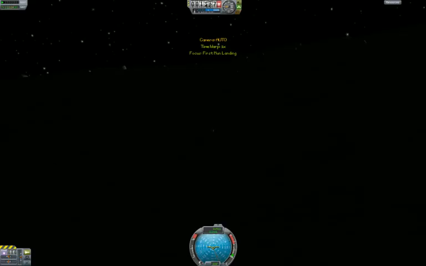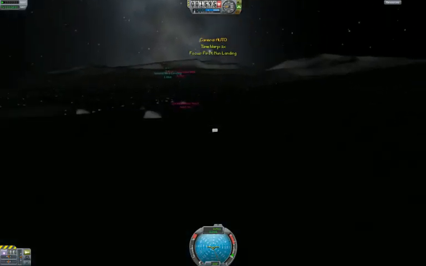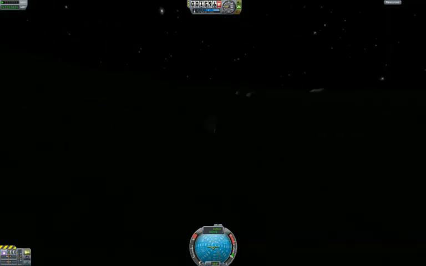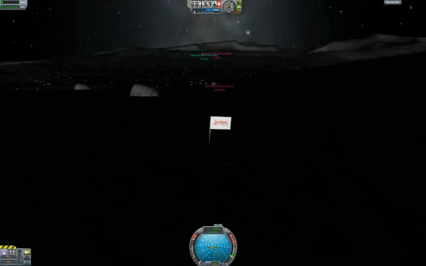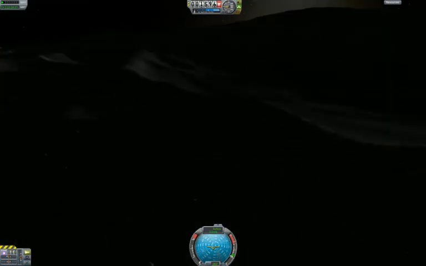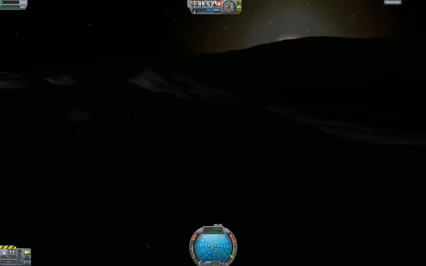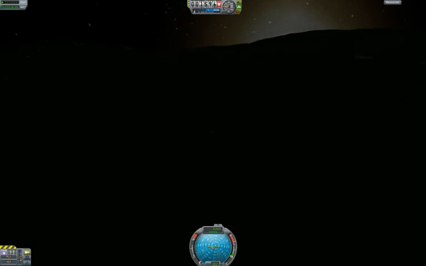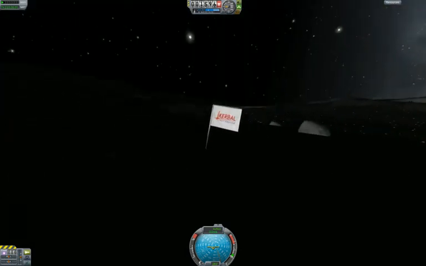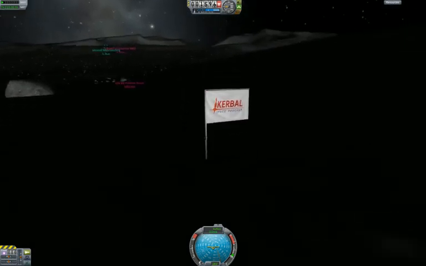Oh, wait. The little thing kept popping up at the top. Focus. Here we go. Working. There's the flag. I can't see the ground yet. Sun's just rising, but yep, the flag is there at a bit of an angle now, but it survived the transition. What else we got?